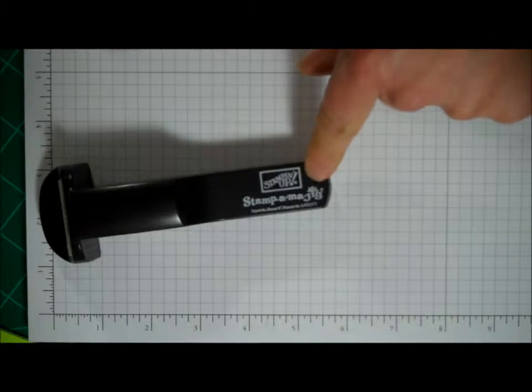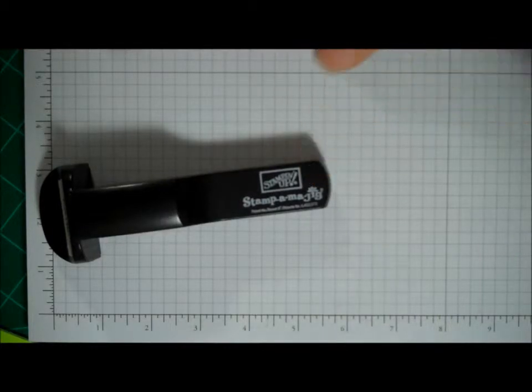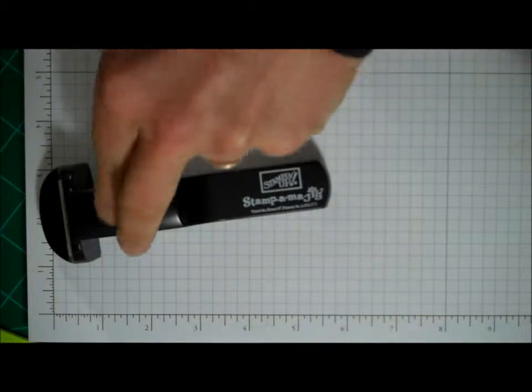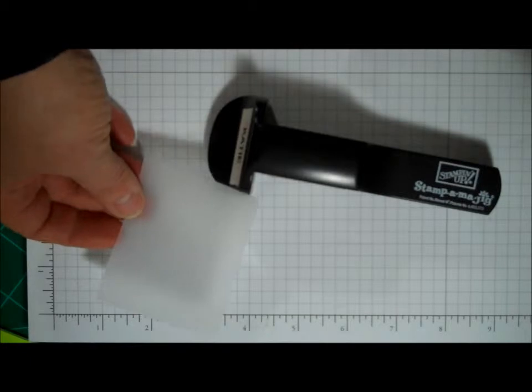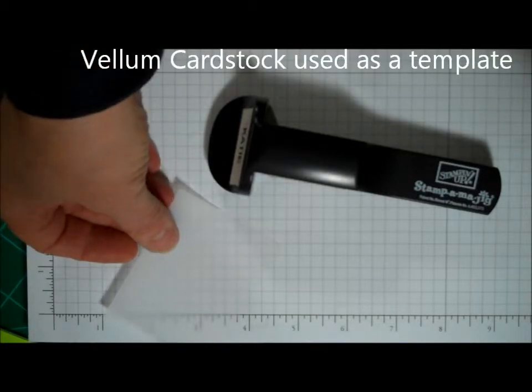This tool comes with a handle. It also comes with a piece of hard plastic. You are intended to create your image on that piece of hard plastic. Our inks are water soluble, so you can just wash it off and reuse that piece of plastic. I'm going to show you something that I do instead. Instead of using that piece of plastic that comes with the handle, I use a piece of vellum cardstock. The vellum cardstock is see-through.